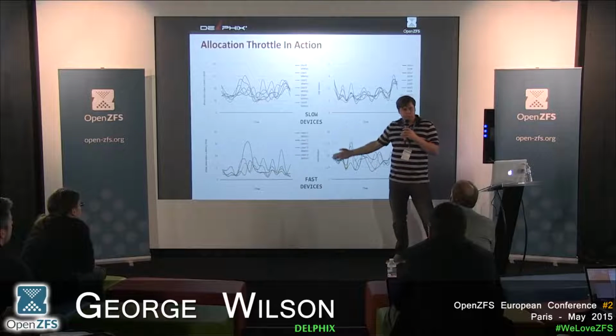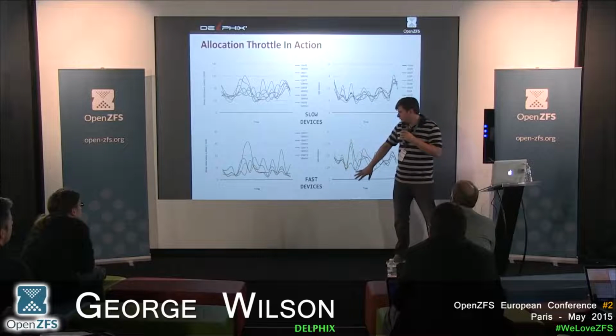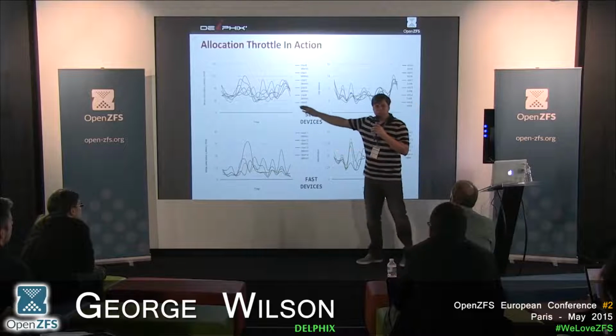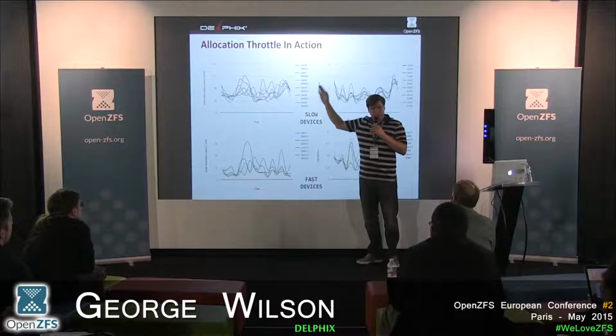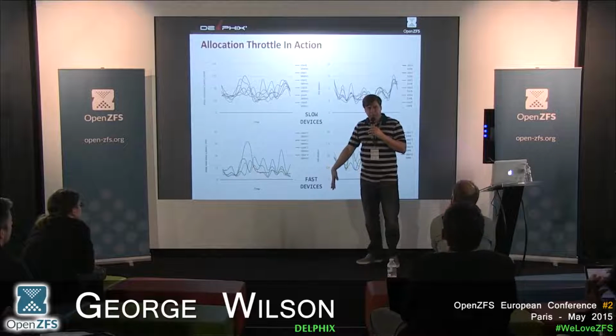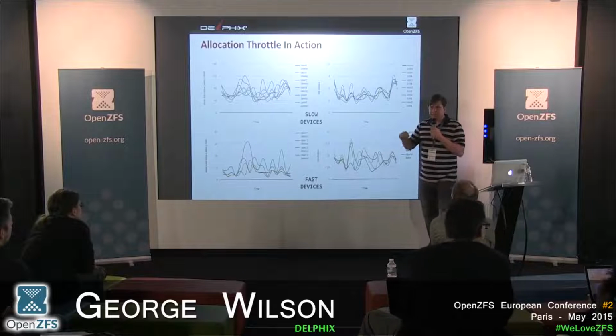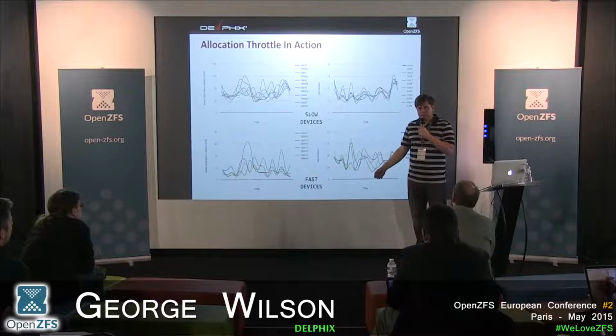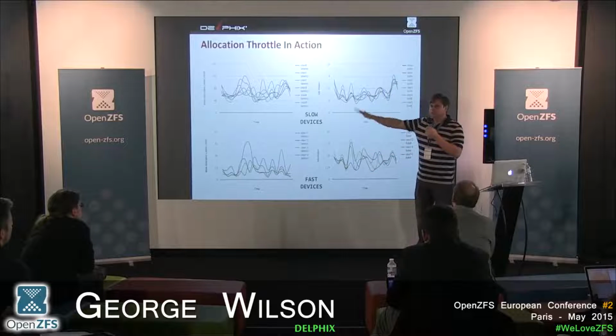Now, if you project out and expect these devices to eventually start to fill up because they're getting that much more data per transaction group, they will eventually start looking more like this. And eventually, the entire system starts to even out. But the advantage here is that I can safely go in and add 2 brand new devices and still be able to keep all my devices busy.